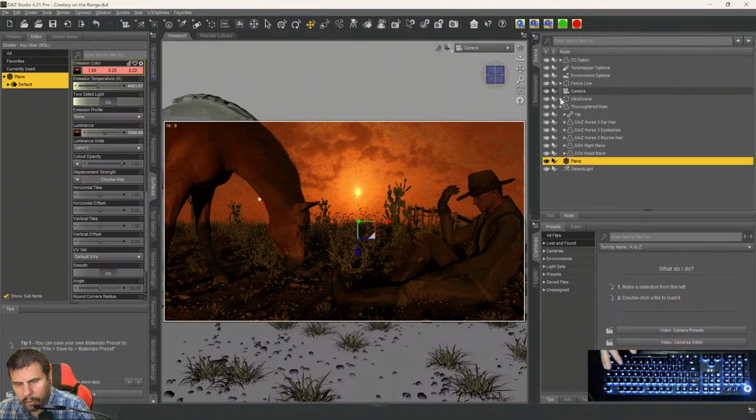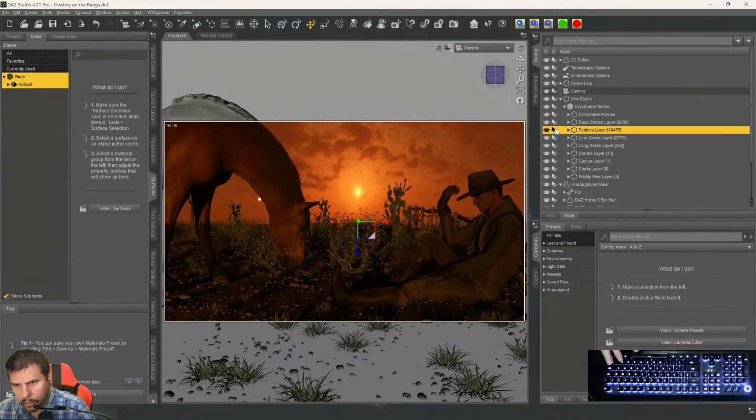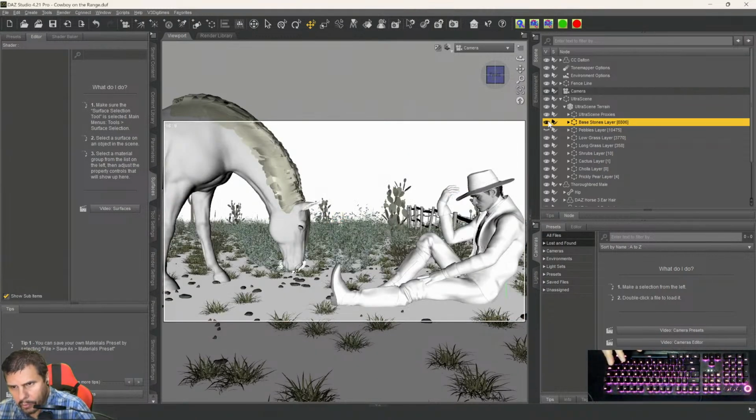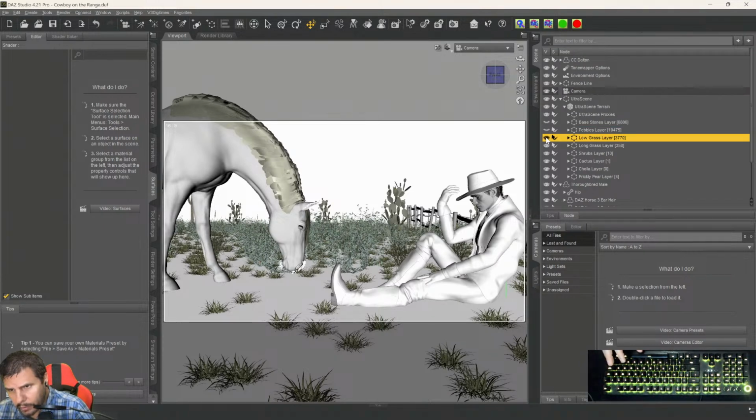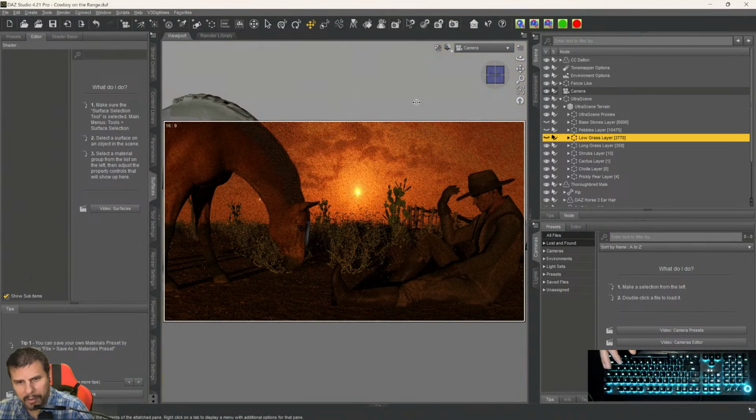Okay, I've got to turn off some of these plants. Okay, what's the big one? It's the pebble layer, it's huge. Just so I can manipulate around a little bit. And let's turn off some of the base stones. There's 6,000 of them. Some of the low grass, 3,000 of them. Okay, this might enable me to move around a little bit better.